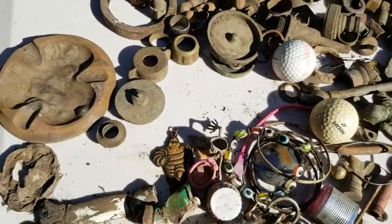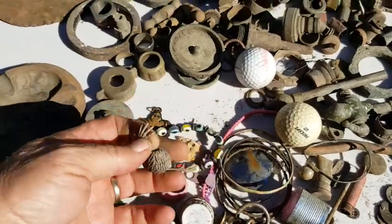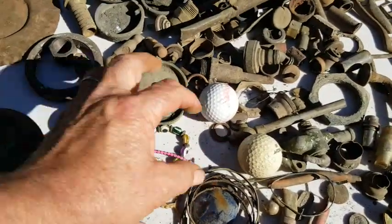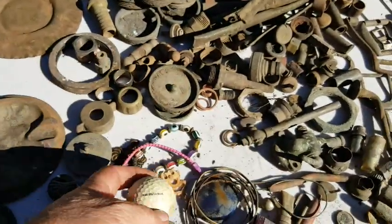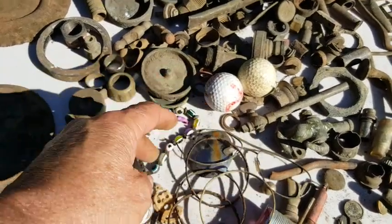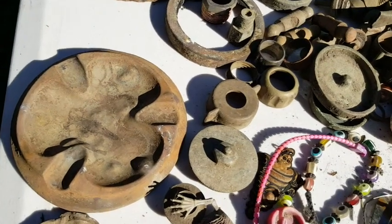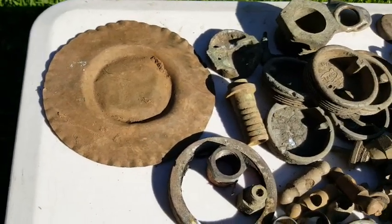Not everything we find is with the metal detector. You just get used to looking at the ground, so you're always picking up things that other people have dropped on the ground, like these for instance. I've got, I don't know, 6 or 8 golf balls this year, 1 cricket ball, a couple of tennis balls. There's some cheap jewellery again, bangles, someone's glasses, a couple of ashtrays. That one there looks like a typical pub ashtray to me, and another one there that's been flattened.